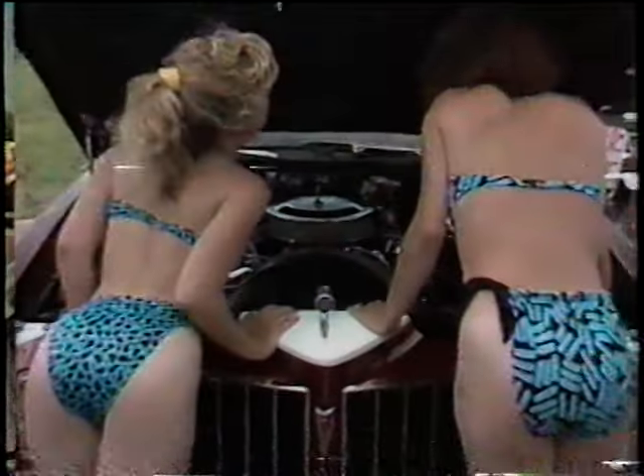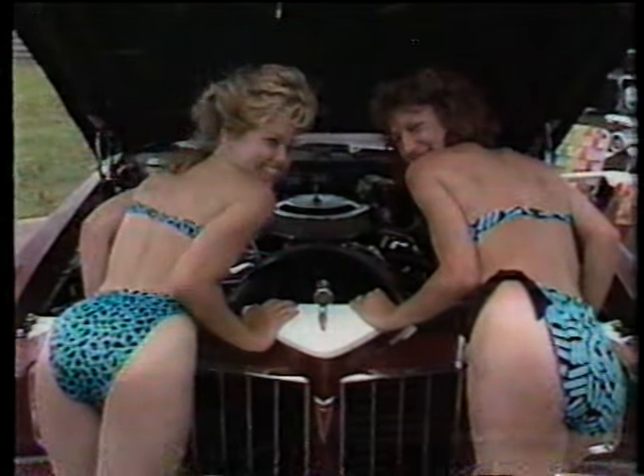Most street rod fans wouldn't miss this event for the world, even if it means trading a Hawaiian holiday for a high-performance honeymoon. We both enjoy car shows and we do it all summer long. And as far as the honeymoon, I think it's great — I wouldn't rather be anywhere else. No question the Street Machine Nationals offers a good time to many, and others heed the commitment to perfection.